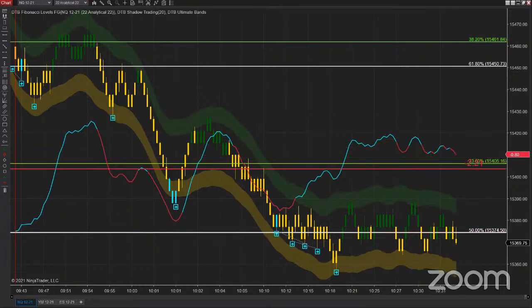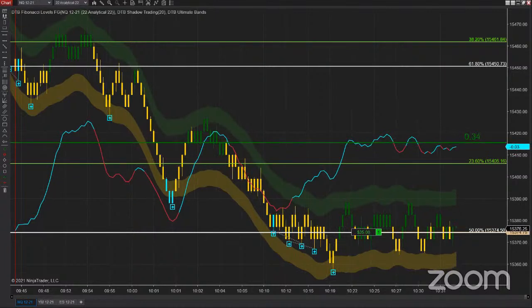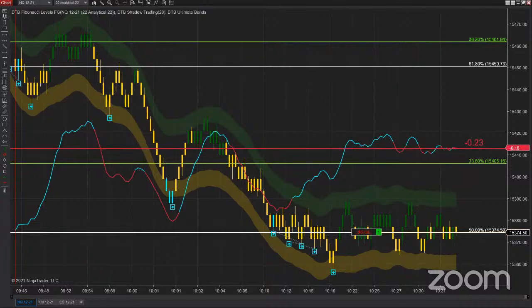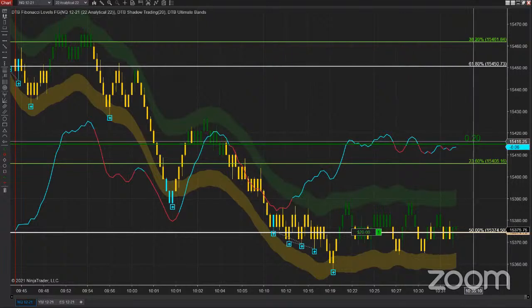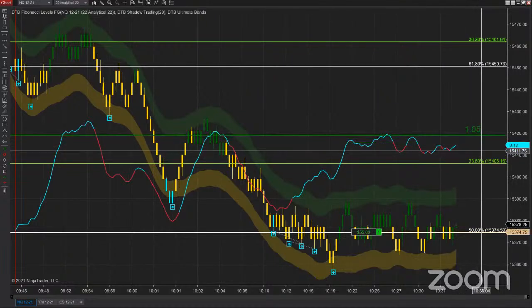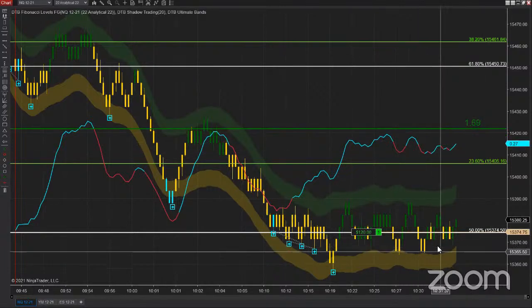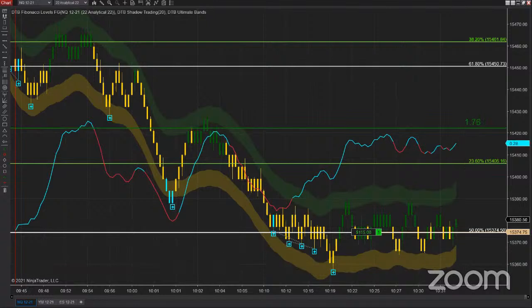So it works on per tick. If you're watching this chart and you are looking at the bars changing color between green and gold, it is per tick. So as soon as it goes above the zero, if you look at this momentum line, it's got a number attached to it. As long as that is above zero, it's plus, it's going to be green. So if you were doing manual trading right now, this will be a very high probability type of a situation of the price rising up.